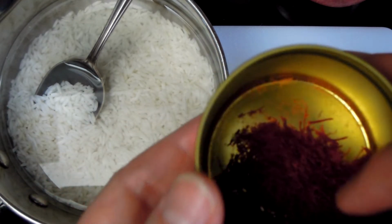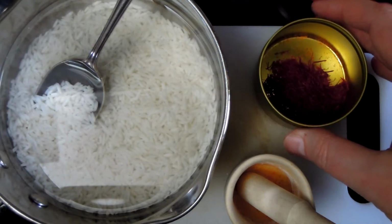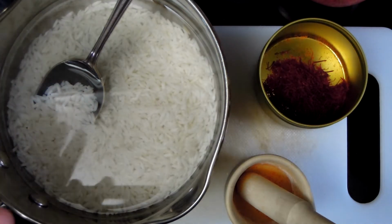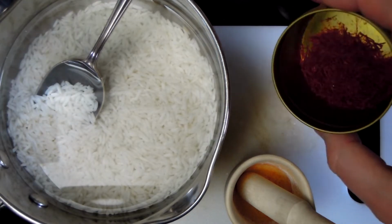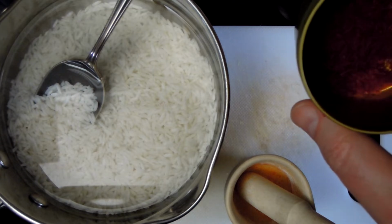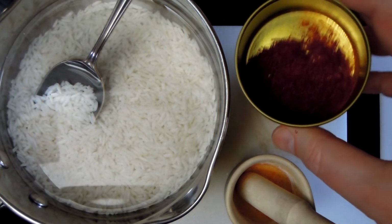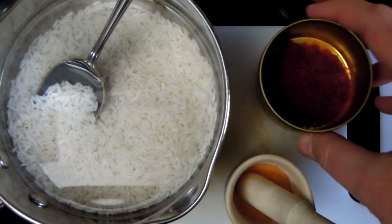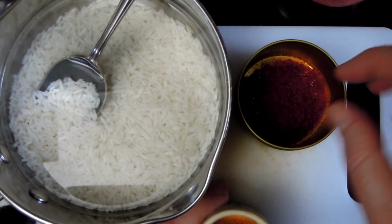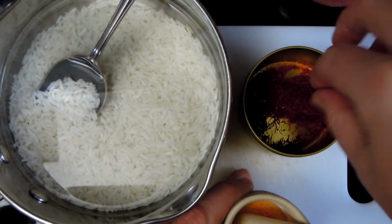So I particularly love saffron. It's one of my favorite spices, and saffron and rice are two divine ingredients for me. I really love it, I enjoy it, and I cook it very frequently. But I think I've never actually done a video on saffron rice. That's probably because it's relatively simple, as long as you have genuine saffron and you prepare rice correctly.